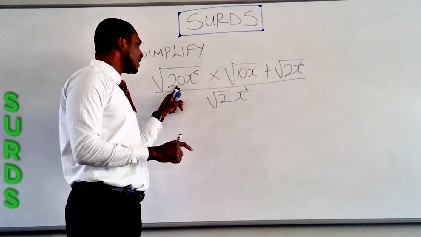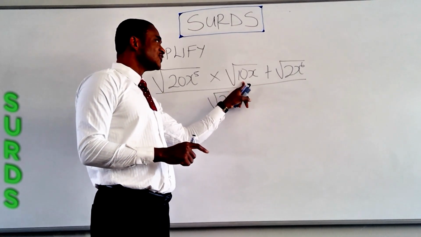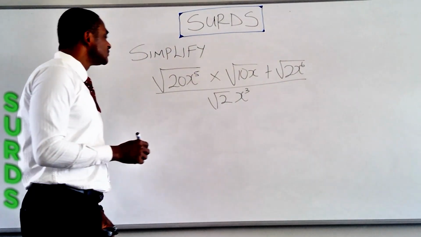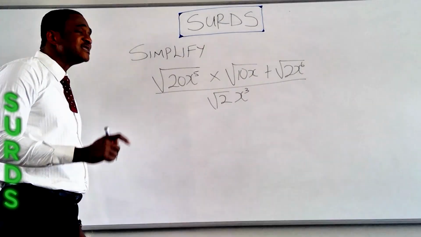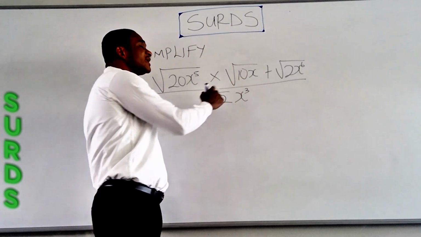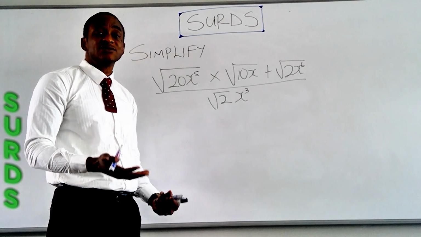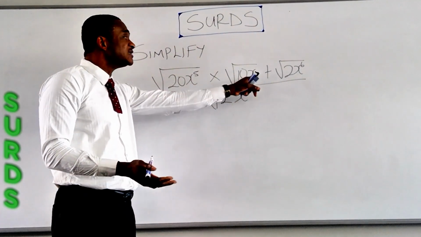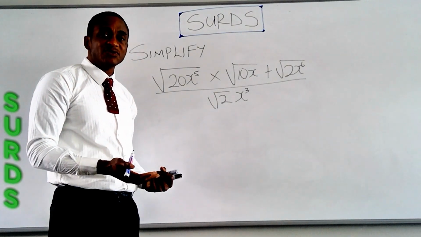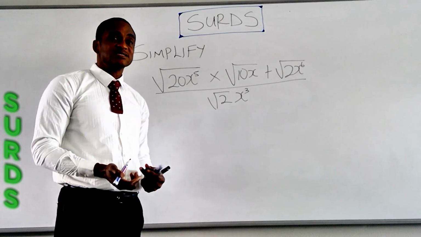This can be 2 times 10. This can be 2 times 5. This is 2. This is 2. But first things first, always make sure that you check that whatever number you are using can actually have a perfect square, because that is the essence of simplification. If I use 2 times 5, I still have 10 inside here. Nothing has been simplified. But I can think of what I can use to make it simpler.